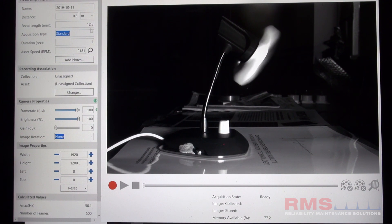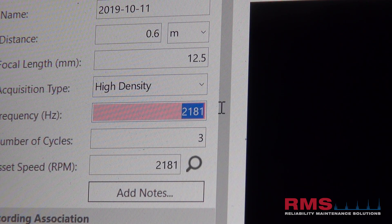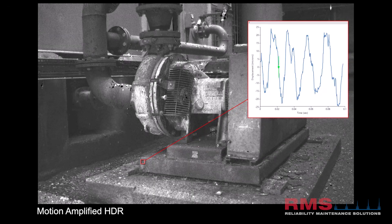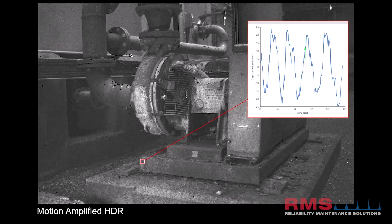There are two more features. There's another feature called HDR. Is that high dynamic range, like 4K and all that? It refers to high density recording. What it really means is it puts the camera into a new mode that allows you to take a very dense waveform, which turns into a very dense video of a single or a few cycles. You can put the camera into HDR mode — say you have a 30 hertz or 25 hertz machine — take a recording, amplify it, and there can be up to 180 points within that single waveform, giving you a very fluid motion at a particular frequency for a piece of equipment.